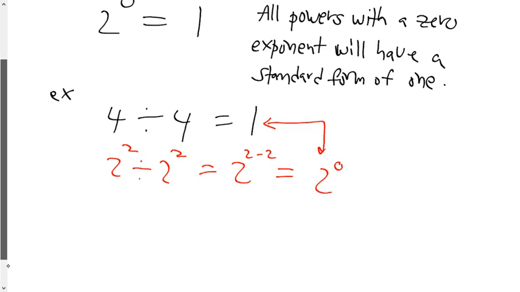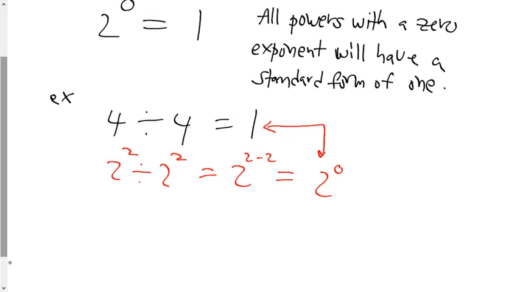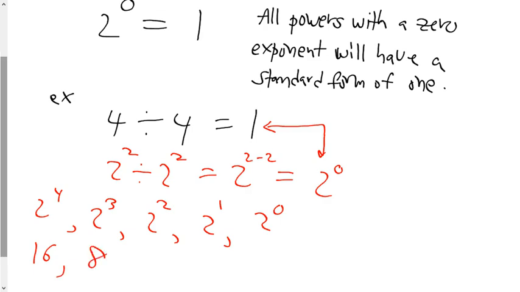And we could also look at it a different way. We could also look at it from table form. If I was to go 2 cubed, 2 squared, 2 to the 1, and 2 to the 0. Oh, sorry. Actually, I'll go to 2 to the 4. I'll push it out one more. Hang on a second. If I was to give you this question here, I said, okay, evaluate each standard form. I would say 2 to the power of 4 is 2, 4, 8, 16. 2 to the power of 3 is 8. 2 to the power of 2 is 4.